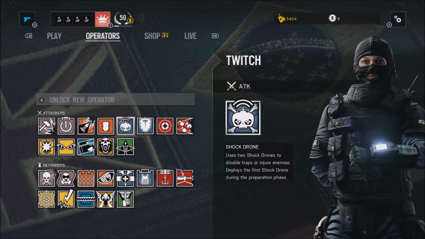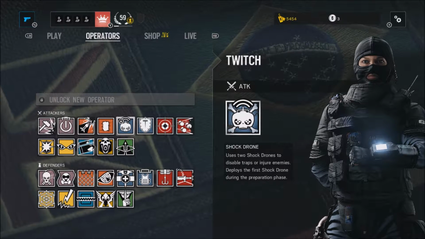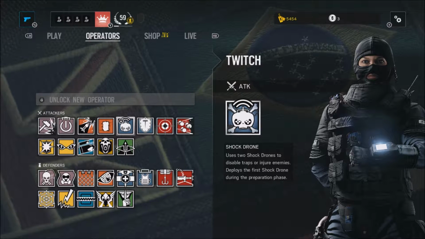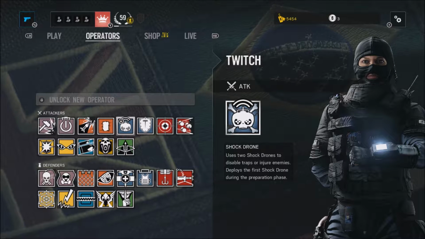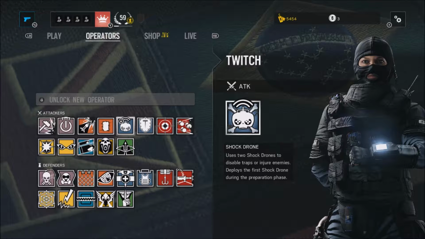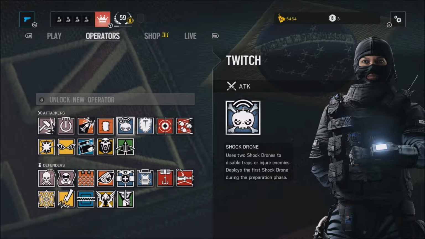Today we're at class setup 3 with the French operators. First one, we're just gonna dive right into it. First we have Twitch, who has shock drones that you can use to injure enemies and also destroy any of their equipment from a long range.